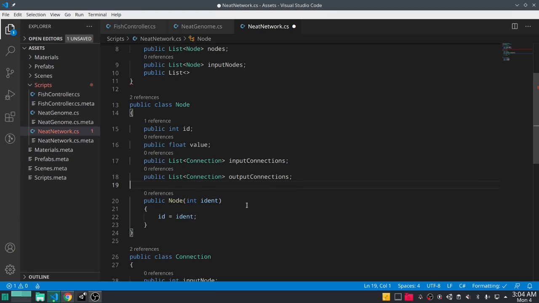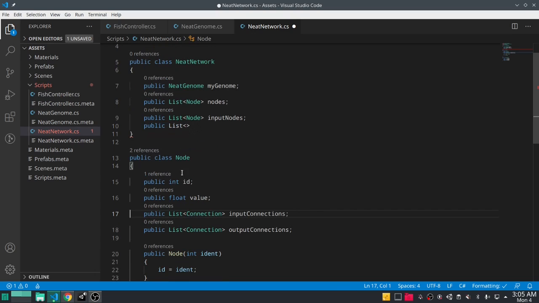If you do choose to put whether it's a hidden node or not within the node class, then when you're looping through it, you're going to have to make sure that you know where your hidden nodes begin, where your input nodes end, and where your output nodes begin and where they end. Okay, when you're looping through.